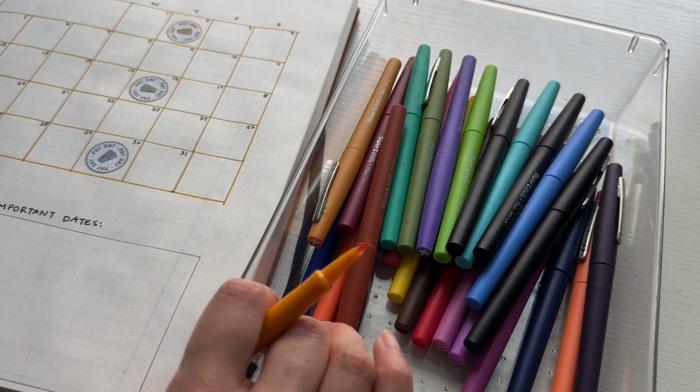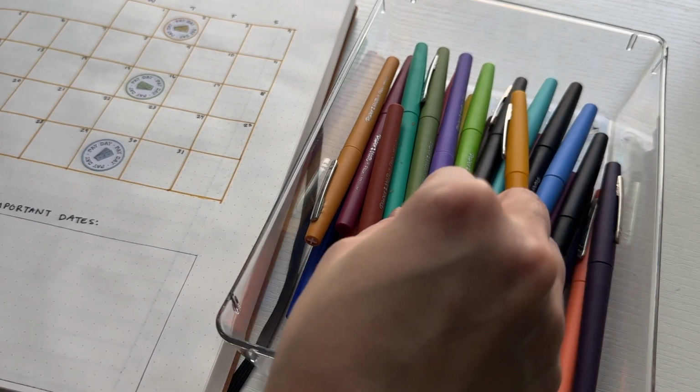Okay, number 11, felt tip markers. I use these a lot in, like I said, my bullet journal, but I actually really like to have these on hand. I've had these things for years and they have not dried out. They're really pretty fine pointed, so you can write in your planner, you can sign your art with it in sketchbooks, things like that. You can even use these in your sketchbook if you want. I just really love to have these on hand, and they're a really affordable brand, and even if you got a different brand, I'm sure they're just as affordable. I just really like that particular brand.